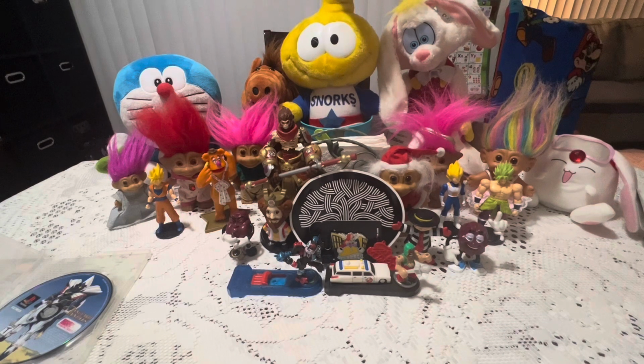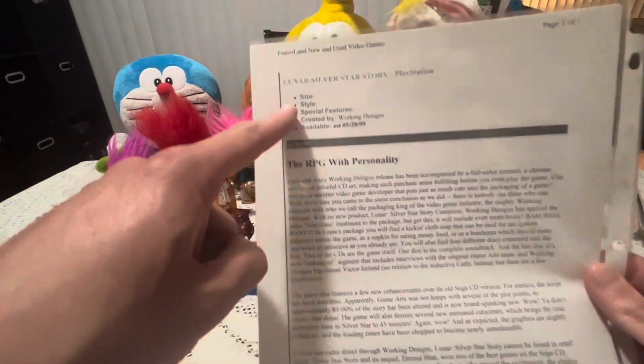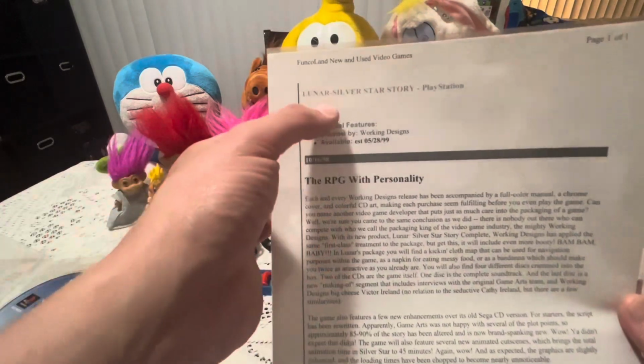Another interesting thing I wanted to show you guys, which wasn't included in the letter, is that they sent me 2 really neat posters. But before I show you the posters, I thought this was interesting because it was part of my pile of letters: a Funcoland new and used video games flyer detailing when Lunar Silver Star Story was going to come out.